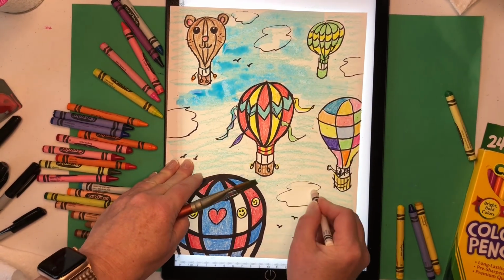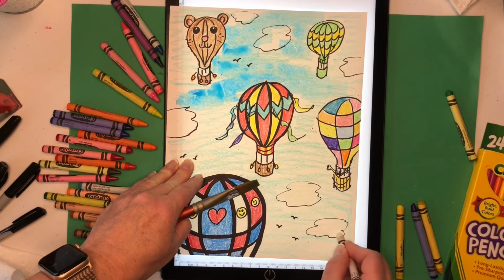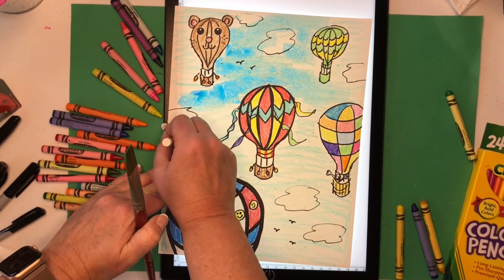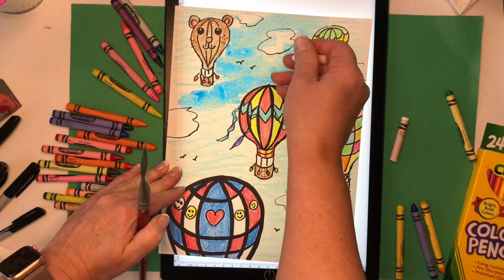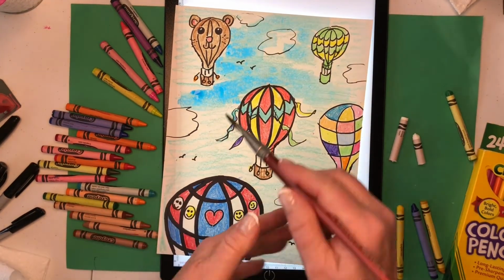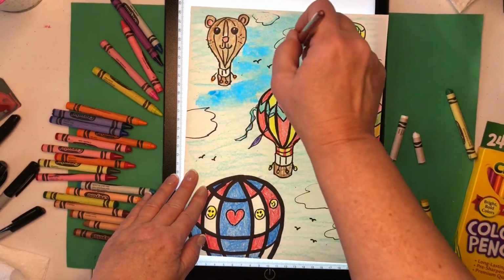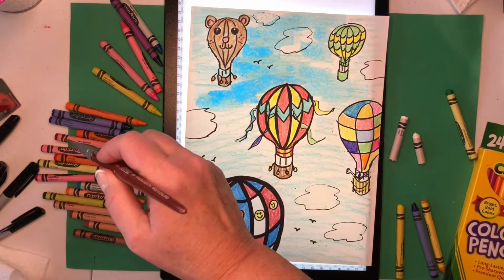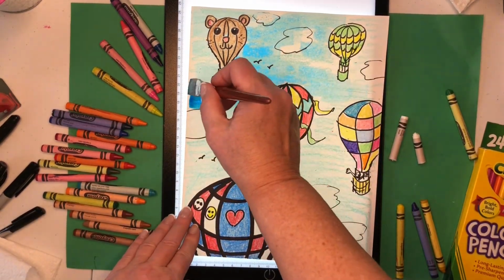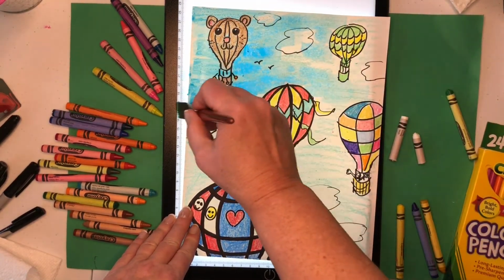then if you get a little bit of blue paint on top of them, it just sort of beads up and moves off to the side. Broke my crayon there a little bit. But this waxy paint will help protect your work, and you can even paint right over the top of anything that you colored with crayon. Okay, and then all of a sudden you get this beautiful resist kind of thing happening.